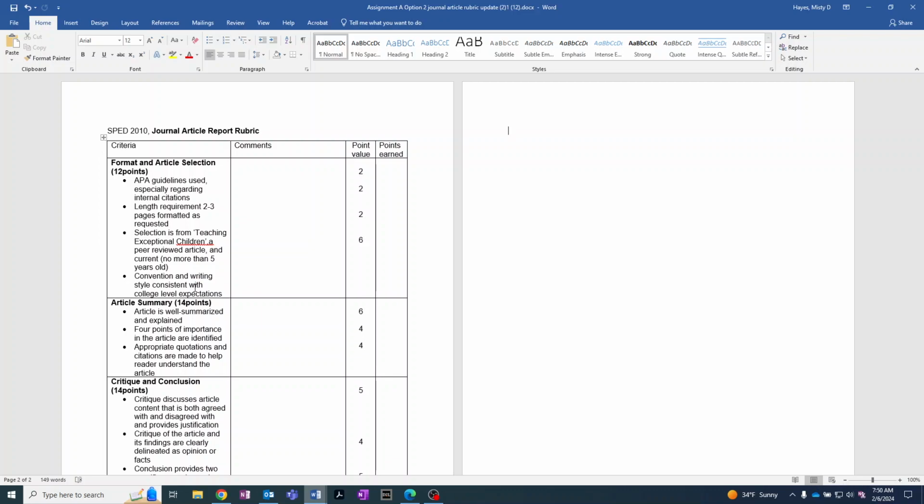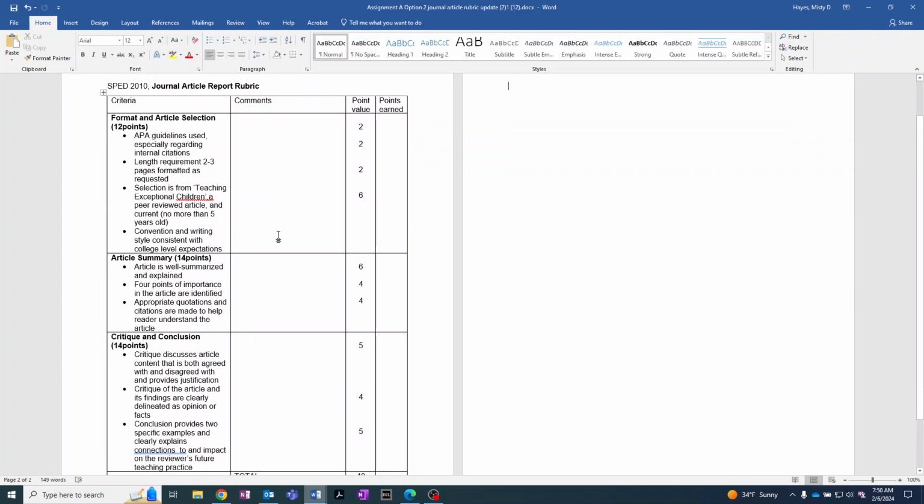The second time is to always look at it before you're ready to turn it in, almost as a checklist, right? That you're going through, I've got this, I did that, I did that. The rubric is really helpful because not only does it show you what's expected, but it tells you all the things that have to be included and their point values.